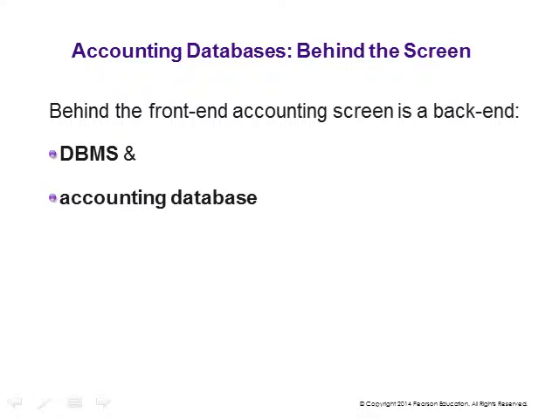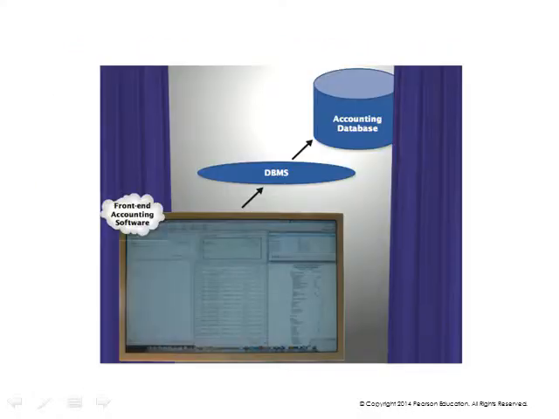And so the accounting software is what you see on your computer screen. Behind the computer screen is the database management system, which is a piece of software that works with the database. And so the accounting database is also behind the screen. When the accounting professional enters information into the accounting software, such as the information about paying bills, then the information is passed to the database management system and then stored in the accounting database. If the accounting professional is required to unravel errors in the accounting system, knowledge of how the accounting database stores and retrieves data becomes important.